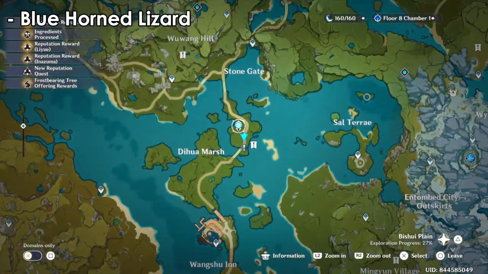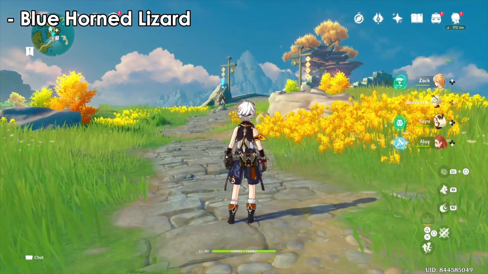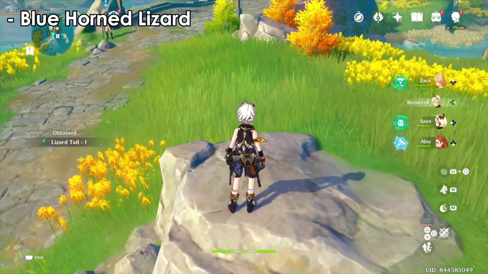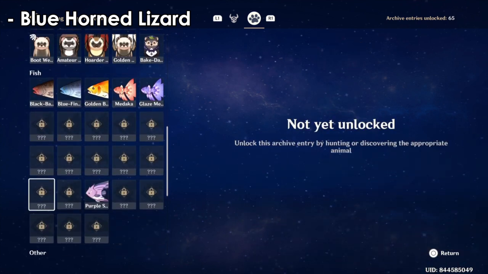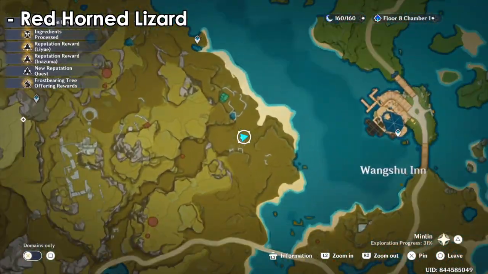Then we move on to the blue horn lizard. If you just teleport to this location, you will find one of them lying on the rock, here on my right, as you can see. I have Sayo with me, so they're not going to be afraid. So I'm just going to get close and get them. This one is common as well. I have seen this blue lizard almost everywhere, actually. It's very, very common.